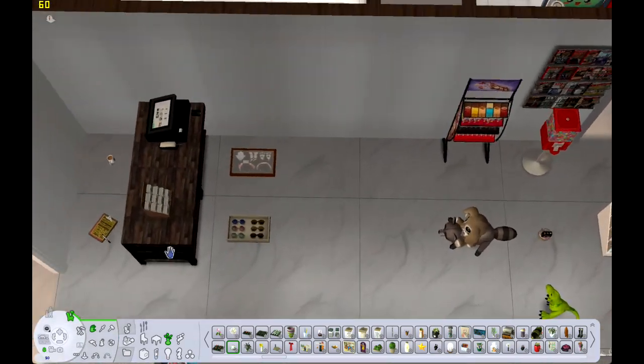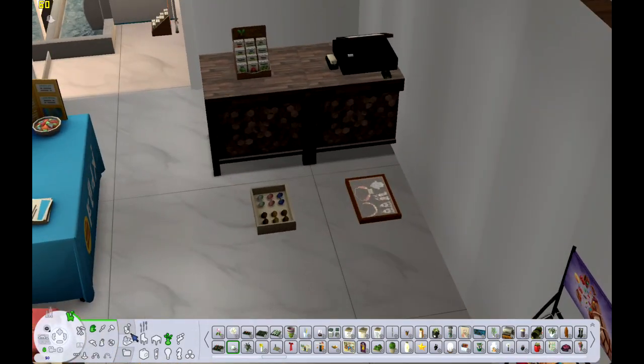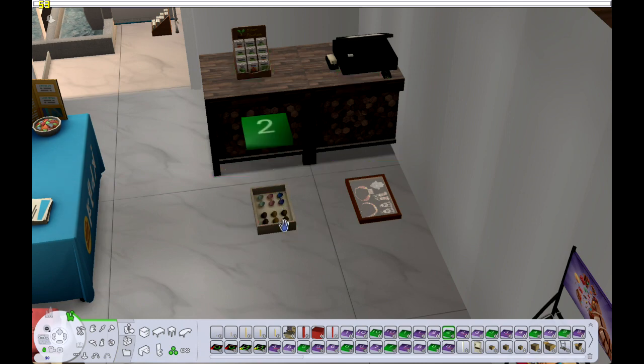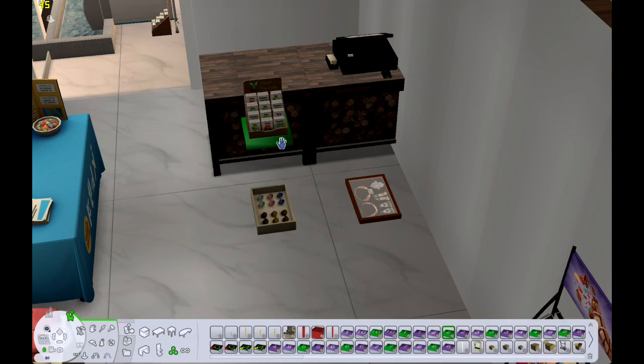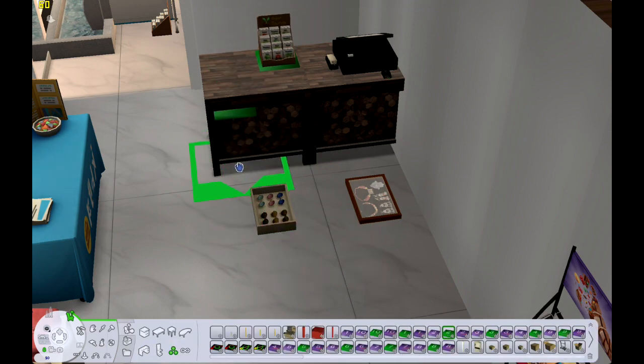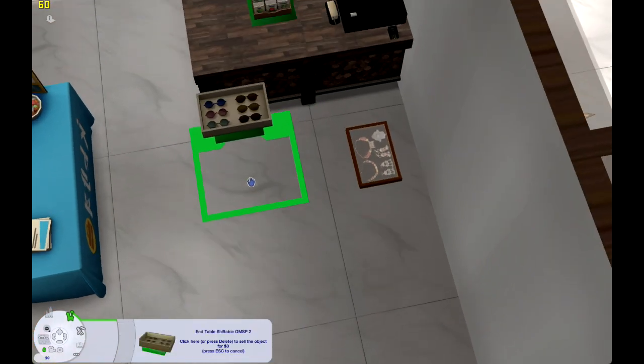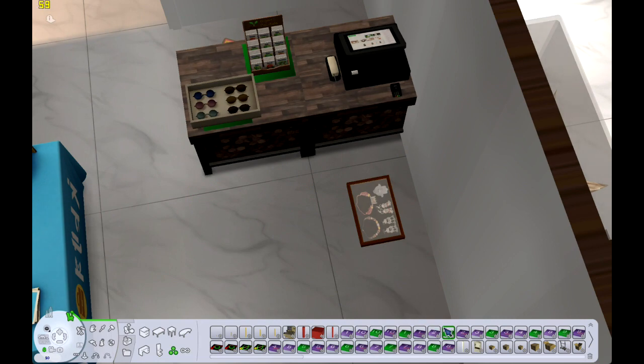The main part that I remember being a little dissatisfied with is wall art, because I didn't really know what to put on the walls. I felt like advertising posters would be the go-to, but I didn't really have any that were advertising the items being sold in here, so it was like, what do I do? So I moved on to the register for a while, but I was thinking about it even at this point.